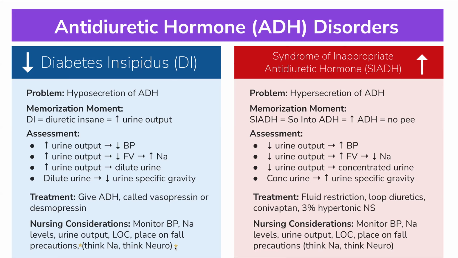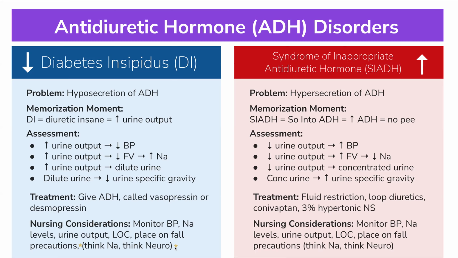All right. Okay. So you're going to have this in your recording. So, take a picture of it, make flashcards, and really just keep repeating it to yourself with your eyes closed. After you studied it, keep repeating it to yourself till you're like, I got this. Diabetes insipidus, it's like a diuretic and saying they're peeing too much. It drops their blood pressure, which can make them dizzy. So I'm going to monitor their blood pressure and put them on fall precautions.